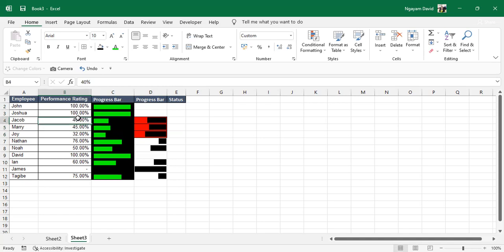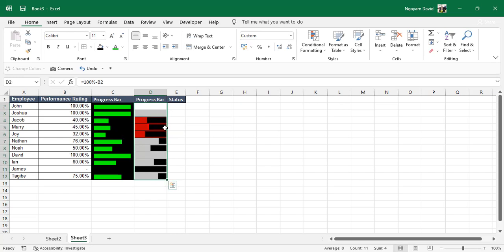Here is 40%, here is 45%, here is 20%, which confirms that our conditional formatting formula is correct based on the conditions that we have.